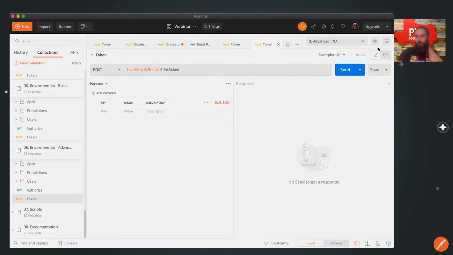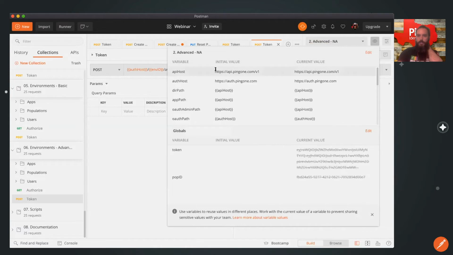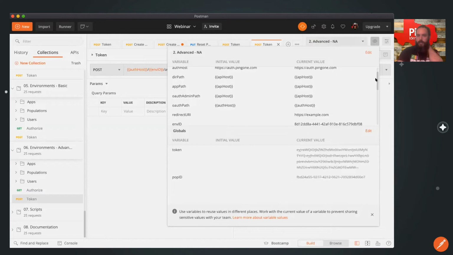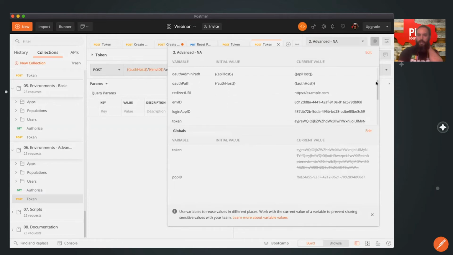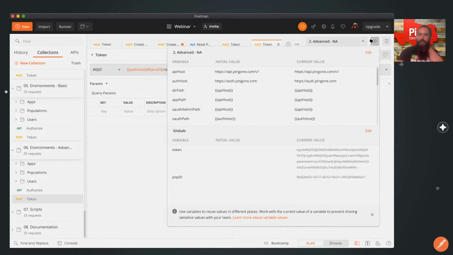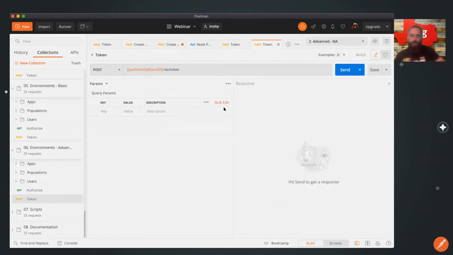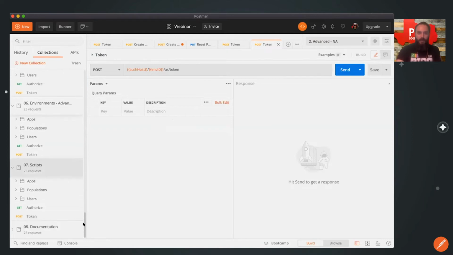And then I'm going to use the little eyeball here. So this shows you I have these variables and they have values. And then we can scroll down. We can see I've got my environment ID. Anything that's handy to have will be in here. But I think as you were getting to, there's still an improvement we can make, which is step number 4. I don't want to copy and paste anything anywhere except possibly like a client ID and secret from my web browser into Postman in an environment file.